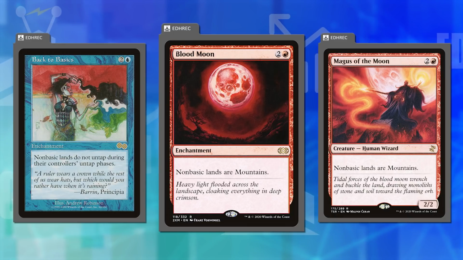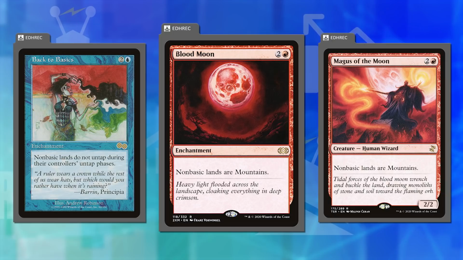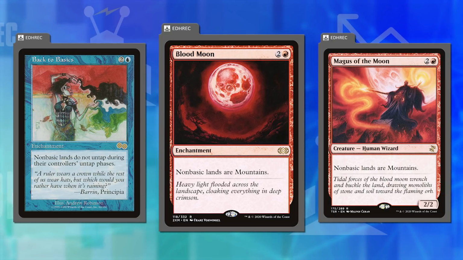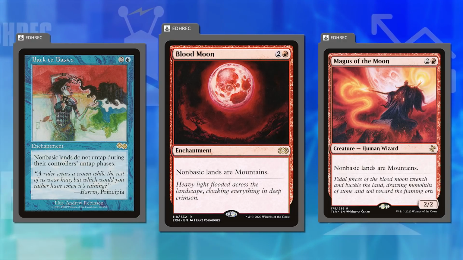Interesting. And in my case, Matt, when you burn me with a Blood Moon, it feels like you're hitting my non-basics that were there to help me color fix, not even that you're hurting my Reliquary Towers or anything like that. So then I kind of want to turn the focus to you real quick.